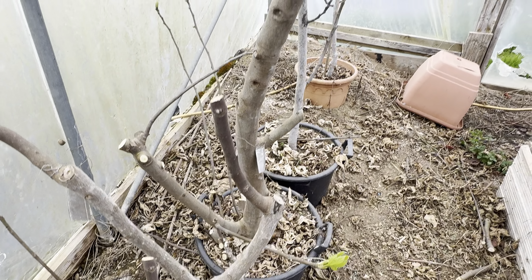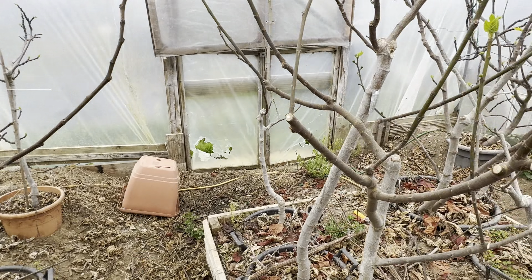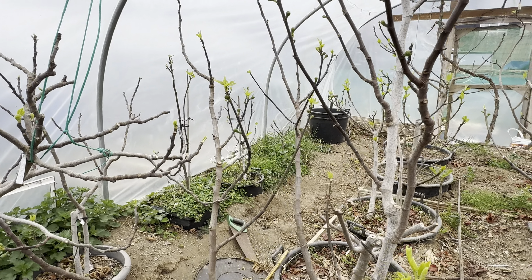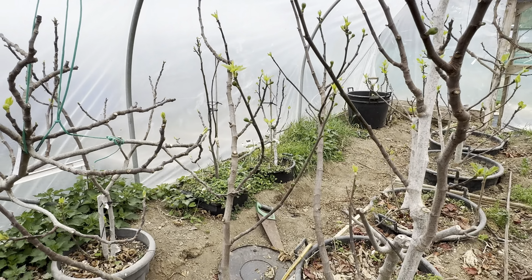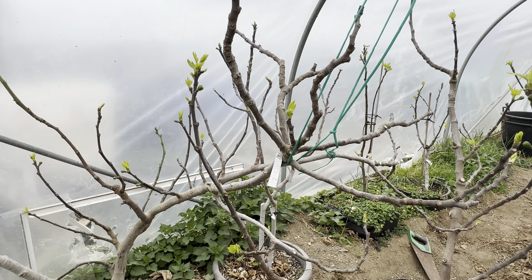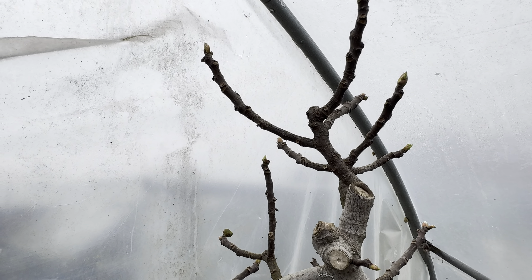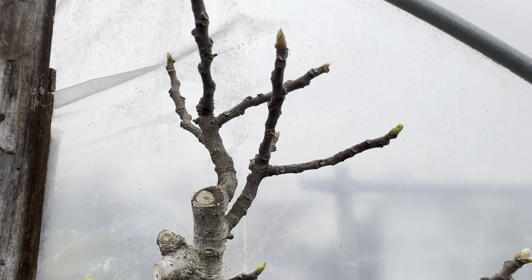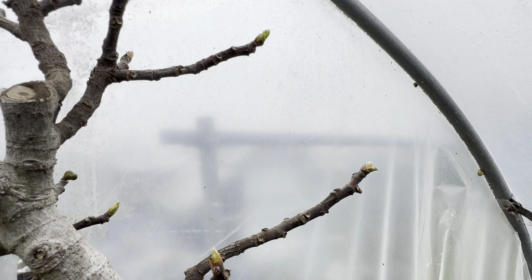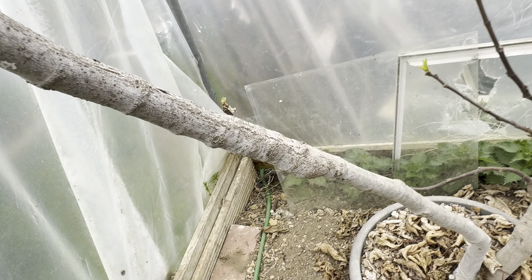A good example of that is Negroni here — it's been extremely vigorous, so I had to chop it right down. Even Ponte Teresa — I don't really take a lot of cuttings from it, I think I've only sent about 10 cuttings out to people, but I keep most of the tips because I just don't like touching this tree. I just want to keep it short and stubby. If you manage to grow your figs like that — a bit stubby — they'll only grow a couple of inches every year and just stay short. But if you go and snip these cuttings, they'll just start sending out a lot of shoots, and that's not good.